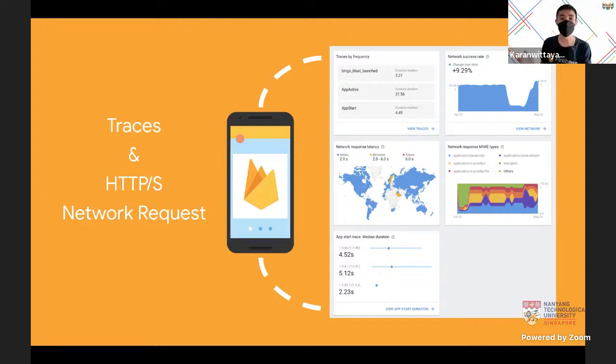People would see no image in my application, but actually the API was down. But how do I know my API is down? Firebase Performance Monitoring tells me which APIs have gone down or get a 5XX status from the HTTP. So it helps me fix problems behind the scenes that I never knew about before.